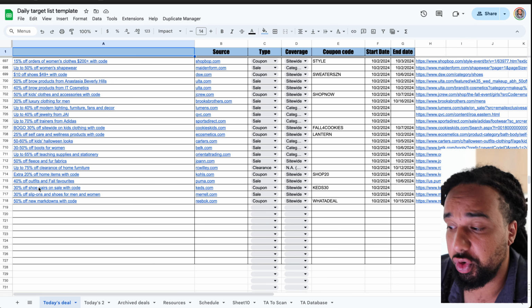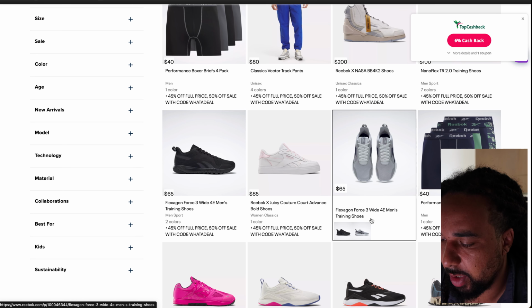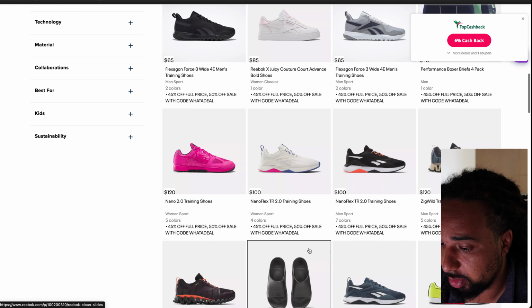That's great. What we're going to do is focus on the classic silhouettes, right? We're not going to look at the stuff that is not the classic silhouettes. We are going to focus on the classic silhouettes. So we have 45% off full price and 50% off sales. Interesting. So classic silhouette. Oh, okay. With Juicy Couture, I had no idea that they had a collab. But that's fine. Let's keep going.